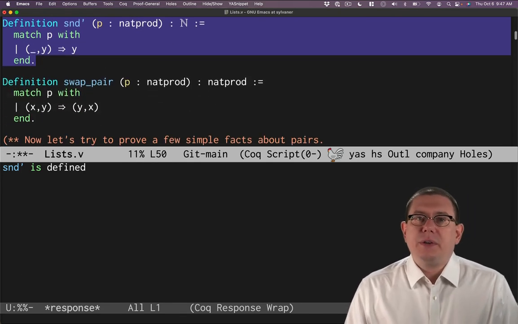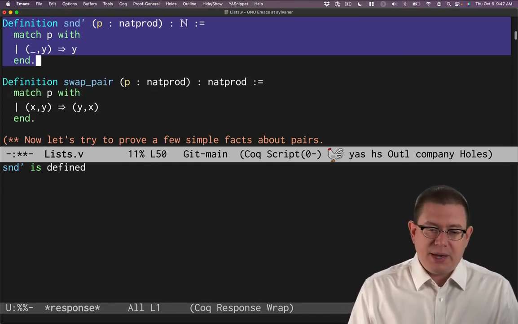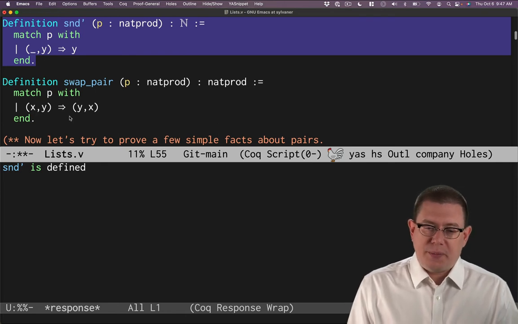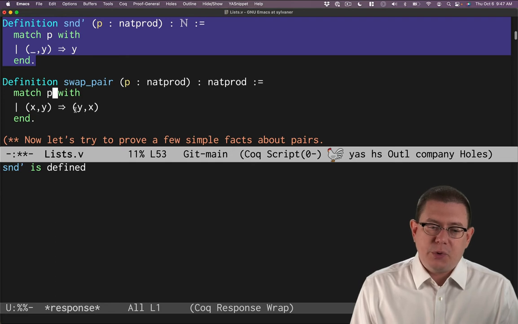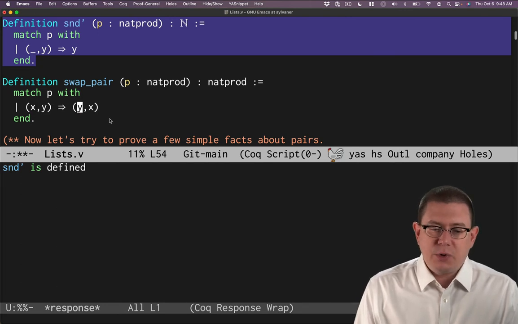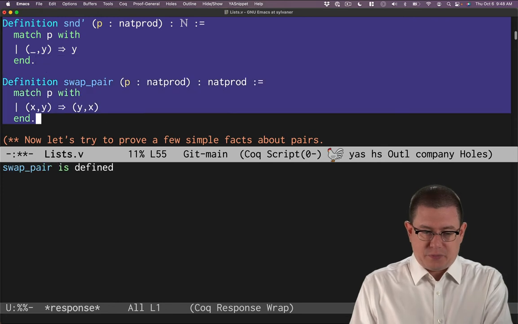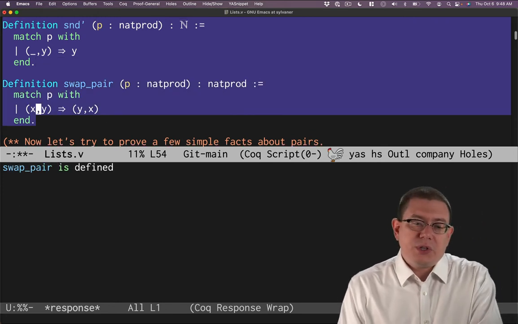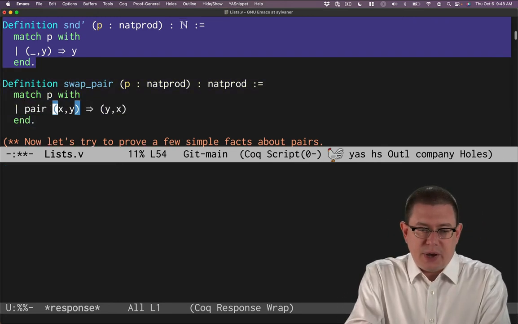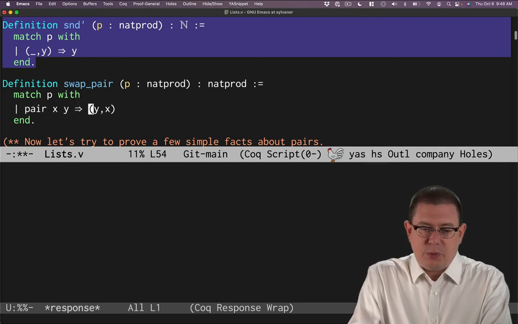If I wanted to give some other kinds of examples of this, we could swap the two components of a pair. So we could take in a nat_prod and return a nat_prod. What do we do? We pattern match against it. We just deconstruct it into two values, x and y, and then return the pair that is constructed with (y, x) instead. So this is entirely equivalent to writing it like this, as we would have before we had the notation.